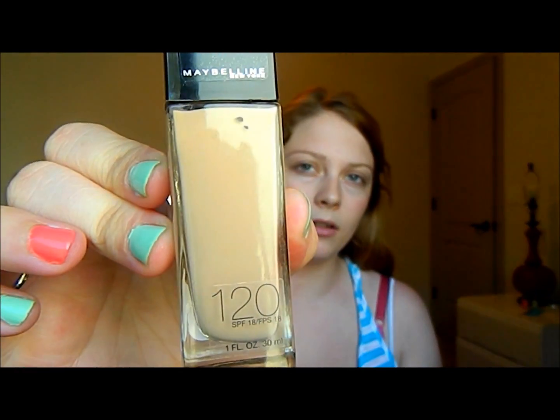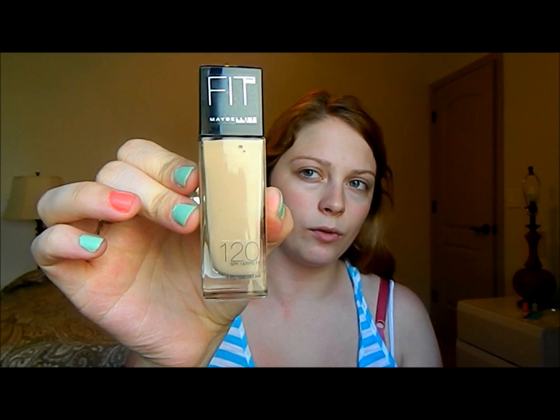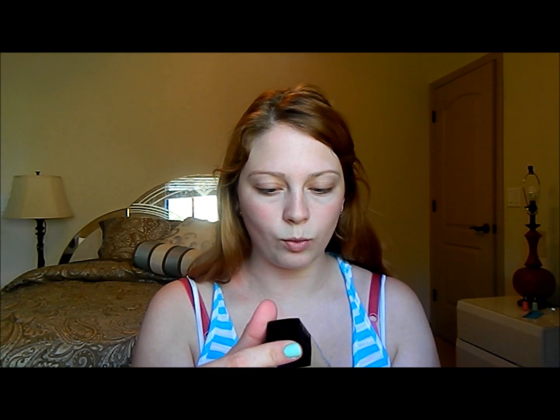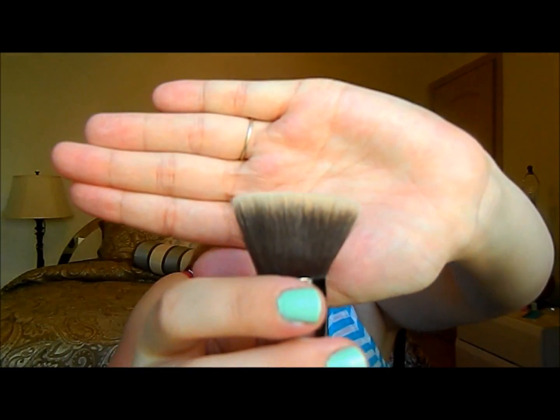So for foundation during the summer, I try to use a lighter foundation, and I've really been liking the Maybelline Fit Me. Hopefully it's focusing. I'm in the shade 120 Classic Ivory. And then I'm just gonna use my flat top synthetic kabuki like I use every day that I wear makeup.